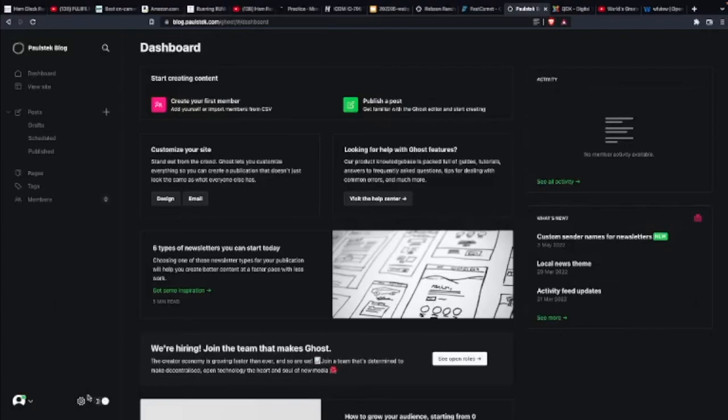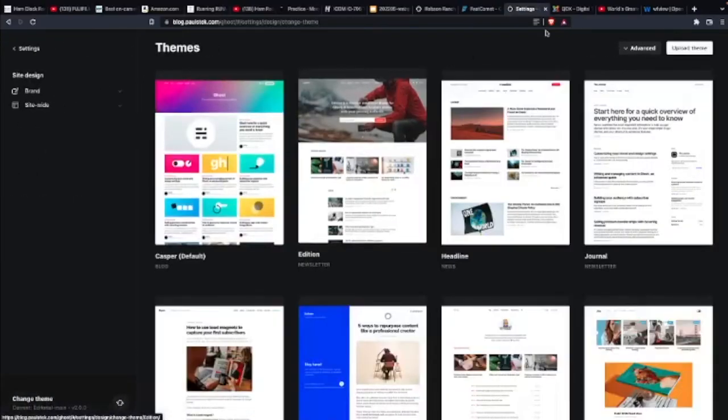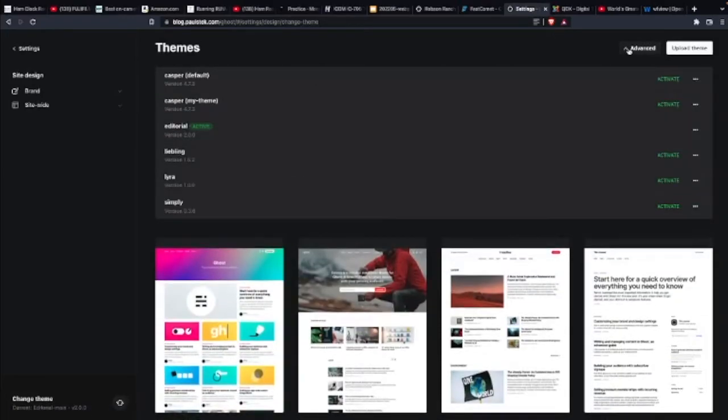And if we come down here and we go to design and we go to change theme, see what I've got. You can see I've been playing. That one that you saw was called editorial, but there's a bunch of other themes you can play with to kind of change the look and feel of the website. And all of these down here you can upload, and if you go to GitHub you'll find a bunch more as well. But there are some standard ones down here.